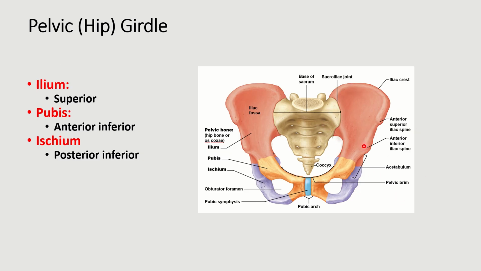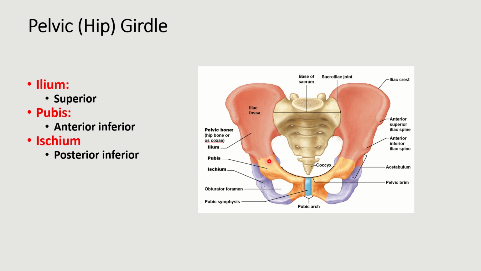So the hip, you can see that partially it is the axial skeleton, which is the sacrum and coccyx, and the rest is the 3 bones of appendicular system that are fused together. And here the sacrum articulates with the ilium that makes the sacroiliac joint. The thing that you can see superiorly, you see the ilium, and ilium has the 2 spines here, anterior superior and anterior inferior. There are also 2 of them located posteriorly, but you don't see it from this view. Then you have the pubic bone, which is located anteriorly and inferiorly, and ischium, which is located inferiorly and a little bit posteriorly. You have the acetabulum, which is made of all 3 bones, and acetabulum is located laterally, and acetabulum articulates with the head of femur.